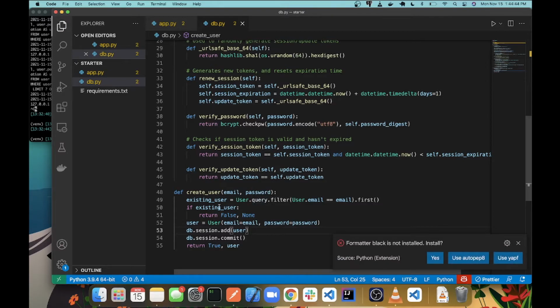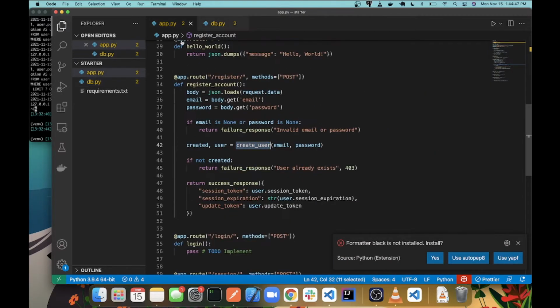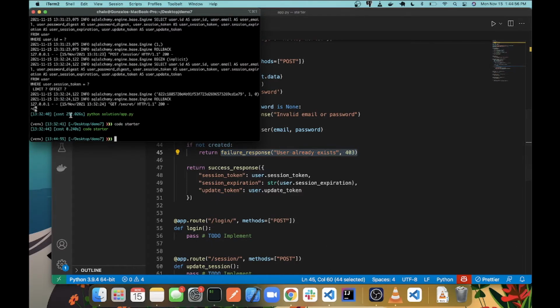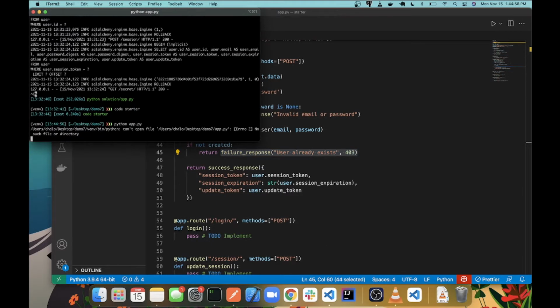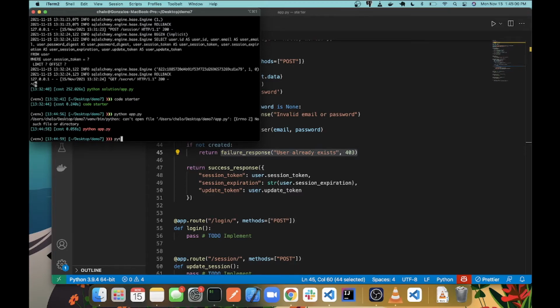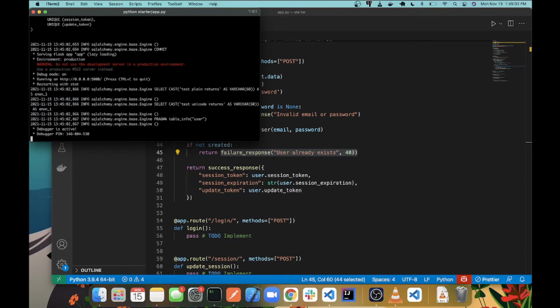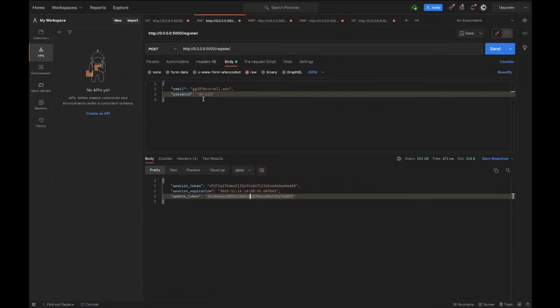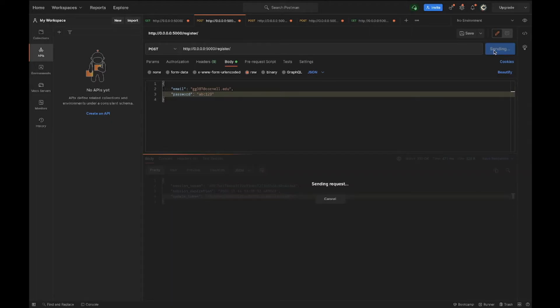I'll save this and then we go back. So if this ends up being false, we check if not false, this is true, and then it goes through here. So this looks like it should work. Let's run this and verify. Oh, I need to run it from the starter. So same IP. Let's try to see if this works. I will send the post. Looks like it worked properly. Let's try again. Good.